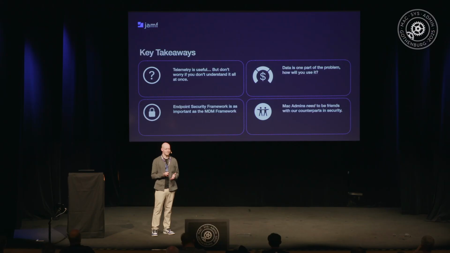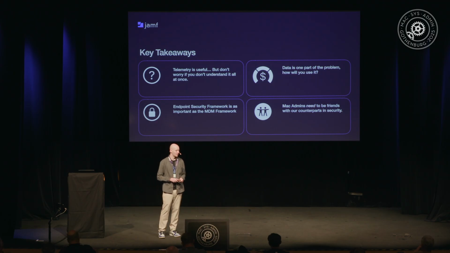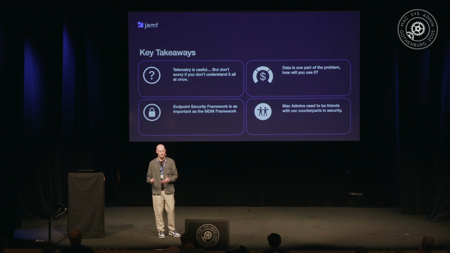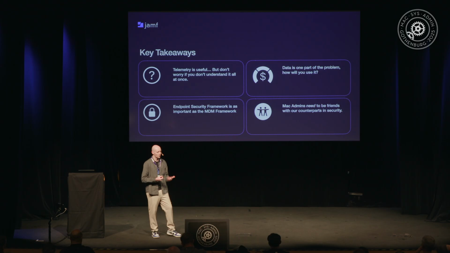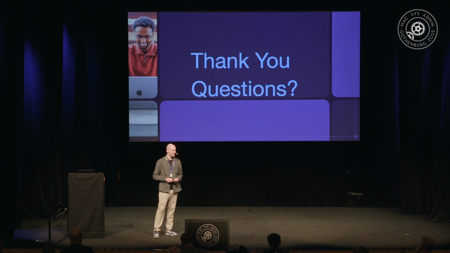And then finally, we maybe don't need to hug or hold hands like this image here is, but we are going to have to get closer with security to make this work. They probably own a lot of the tooling where we can get this data from and take it. So again, work with them. They're probably not Mac experts. We are, so we can help them as much as they can help us, and we can work together to do this. And that was just a quick methodology of telemetry for Apple admins.